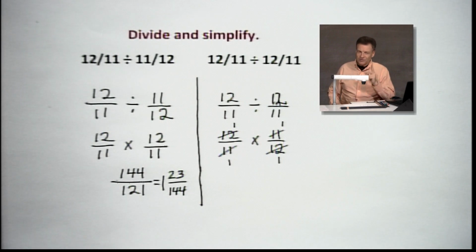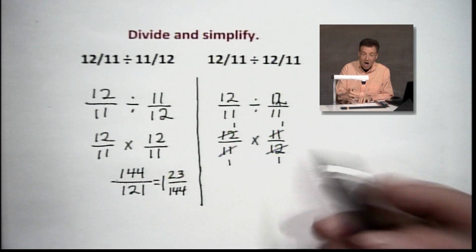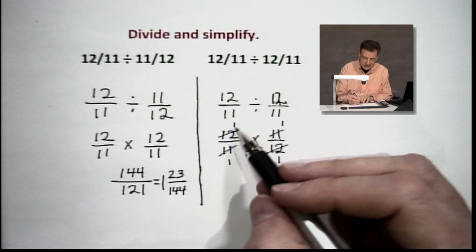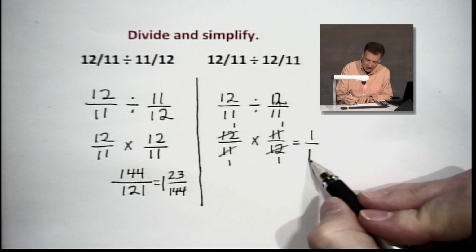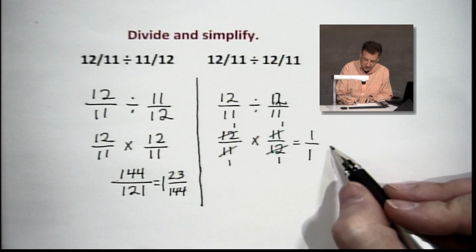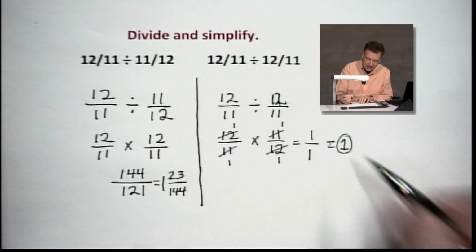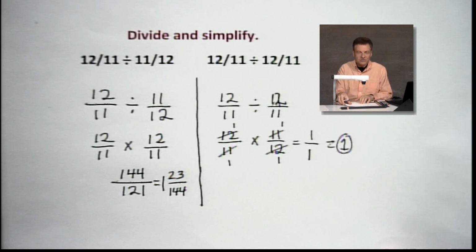Sometimes a few of my students will sit there and say, there's nothing left. Well, not true. There is something left in this problem. There are a lot of 1s. There are 1s left here. 1 times 1 gives you 1. 1 times 1 underneath gives you 1. Hey, we're just going to call that 1. And that, folks, is a good answer.